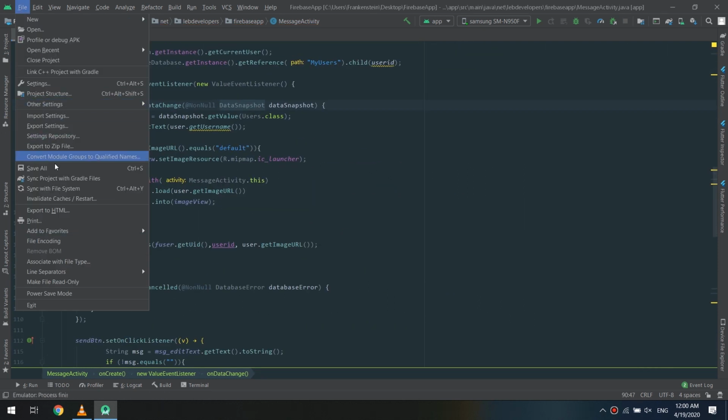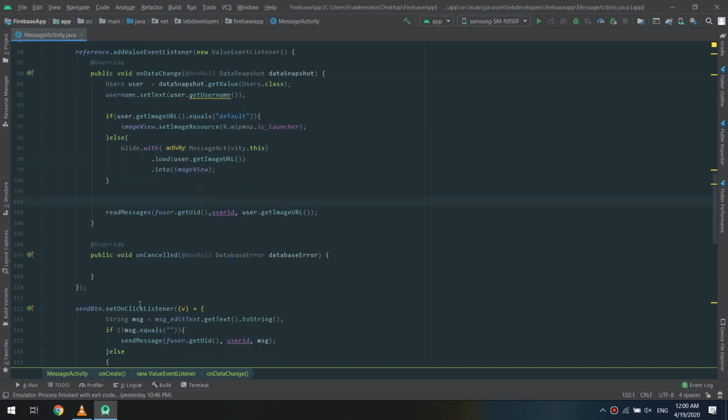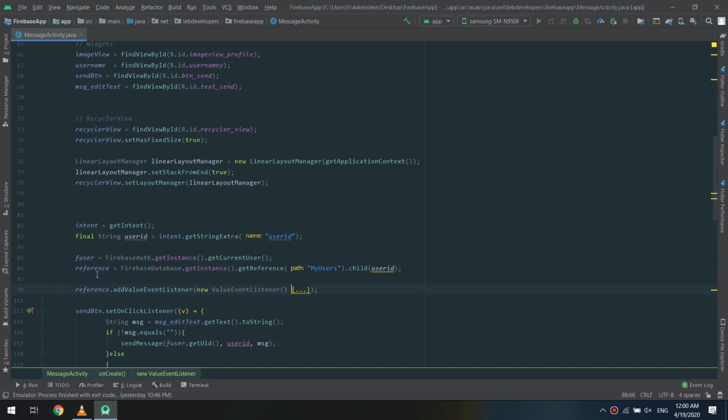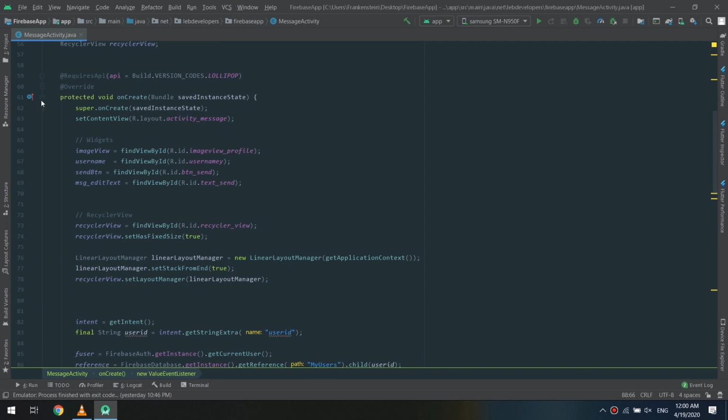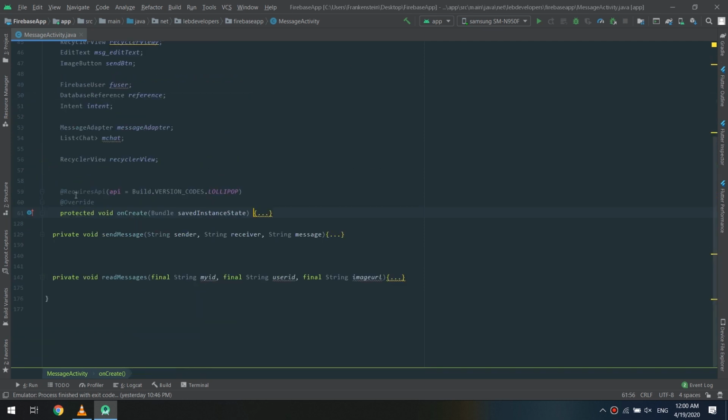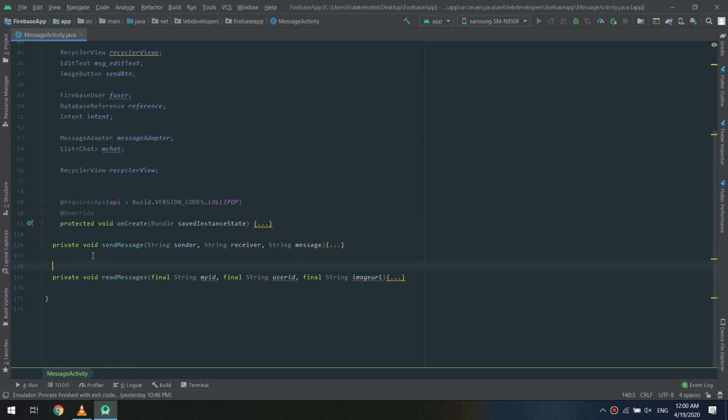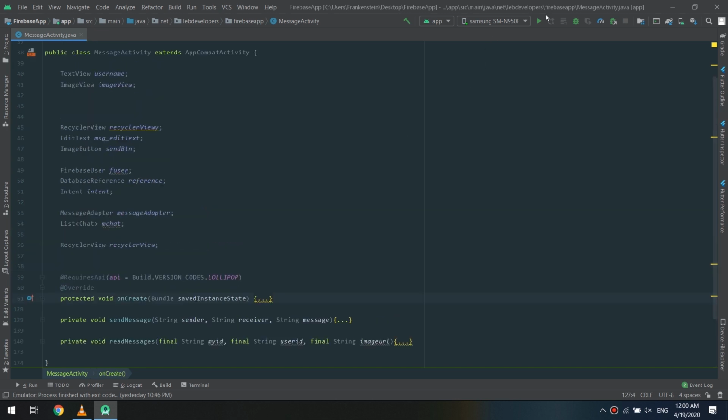Okay, in this way we have finished. We will save all, and let me check if there are any errors. Okay, we have sendMessage and readMessages.